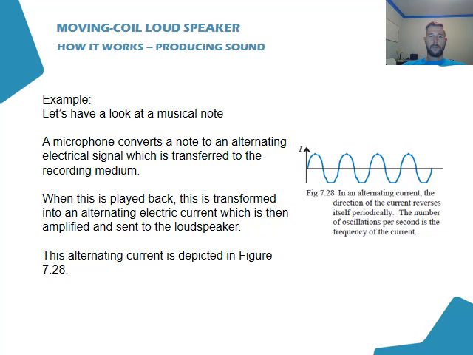When a microphone records a sound, it converts the sound into electrical signals that are transferred to a recording medium. If it's a very simple sound, it might look like this graph, where I represents current on the y-axis and time is on the x-axis. You can see a positive current, then it changes to negative. The positive current is the compression of the speaker moving to the right, and the negative is the speaker moving to the left, being a rarefaction. A combination of these causes the speaker to move, producing the wave.